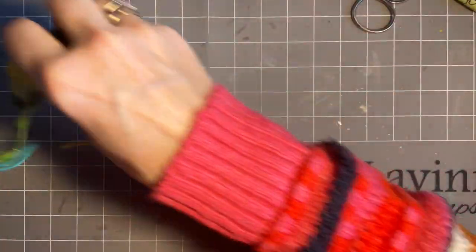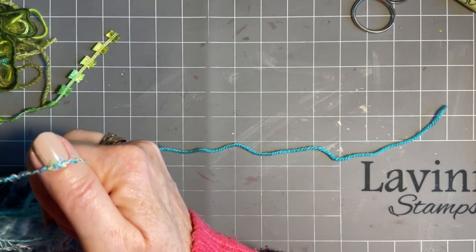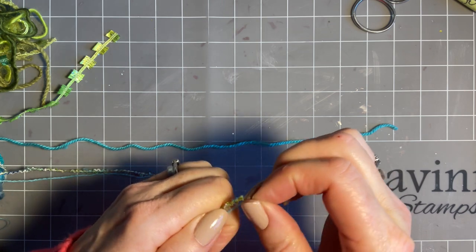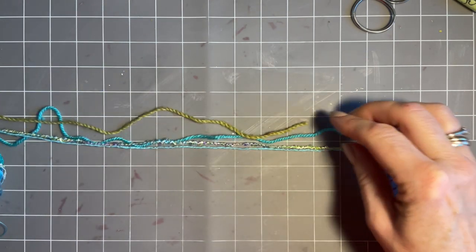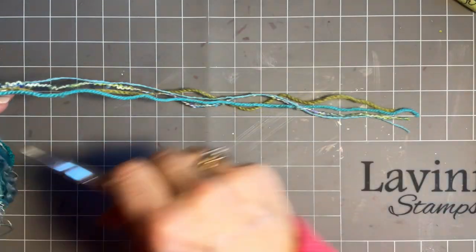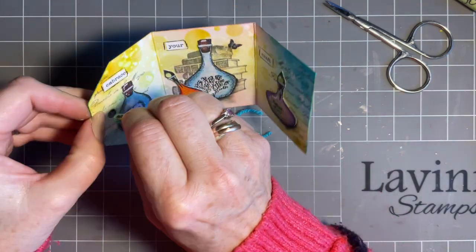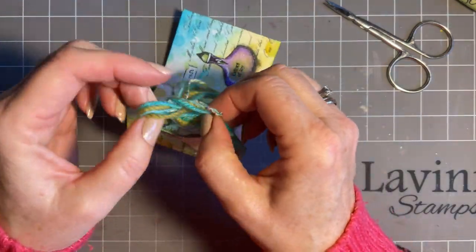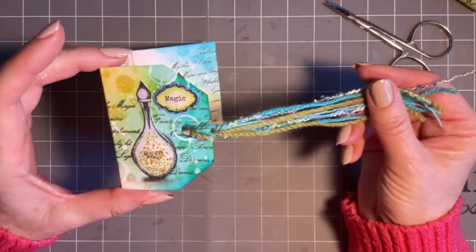So what I'm going to do is get myself a length of the blue. I'm going to choose a couple of strands. Right, put them on my craft mat, and I want them all the same length at the end. And this one's got some green tones in, look, and we'll maybe have a piece of green as well. Right, and we'll cut those. And then I'm going to thread those through here, because again, you've already got that lovely eyelet in there. Now you could use elastic for this, but I love the way that, look how the colours go so beautifully.